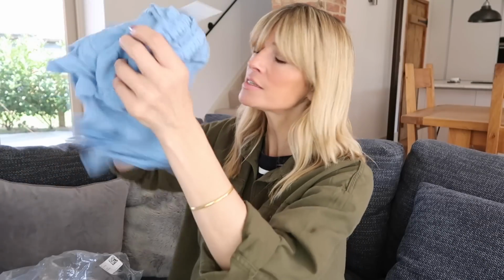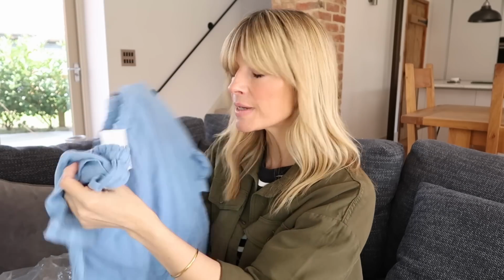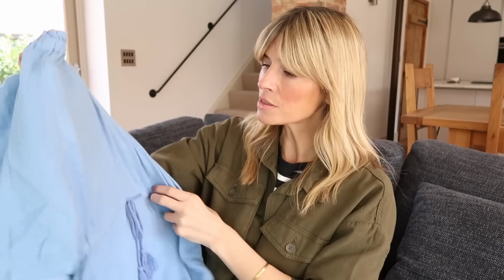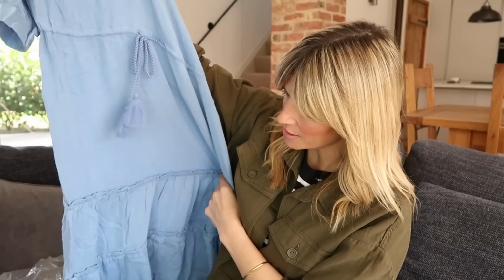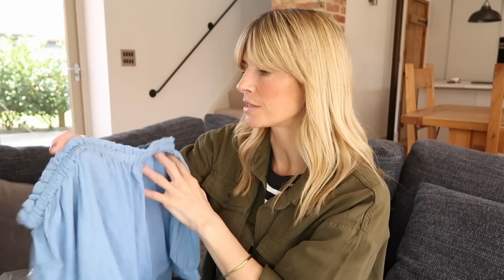I will definitely be wearing those with lots of maxis throughout summer, as well as my jeans and outfits like this. So this is my little boho chic dress, which actually looks a bit like a rag right now, but I'm hoping that will look very different once it's ironed and on. So this wasn't premium collection, this was just normal, and it was $29.99, which is good. Slight different detail to the fabric, which is quite nice, gives it a bit of texture, and a double hem there with the frill, which is quite nice. Yeah, I mean, the fabric is not amazing because obviously it was $29.99. On the hanger, doesn't look too great.